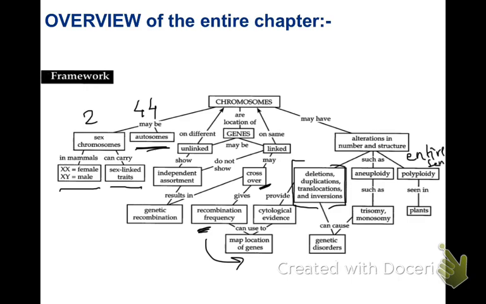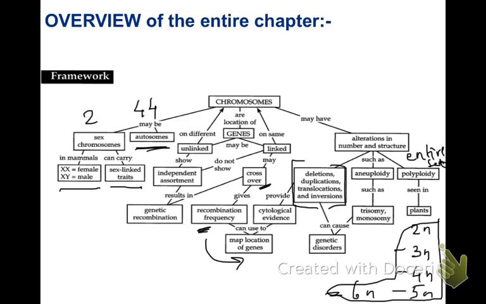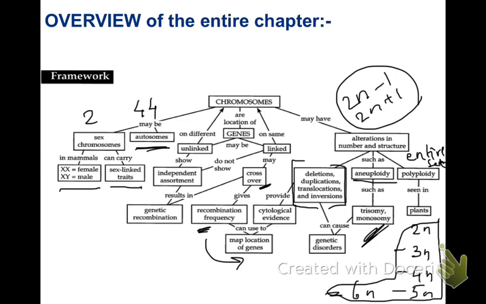Now what I mean by set is, if you are 2n, you could end up being 3n, or 4n, or 5n, or 6n. Strawberries are hexaploid, and then you will have triploid. Bananas are triploid or tetraploid. Different plants have different ploidy levels, but that does not affect them. Whereas 2n minus 1 or 2n plus 1 causes havoc in a person's genetic makeup and the outcome. Aneuploidy is worse than polyploidy.